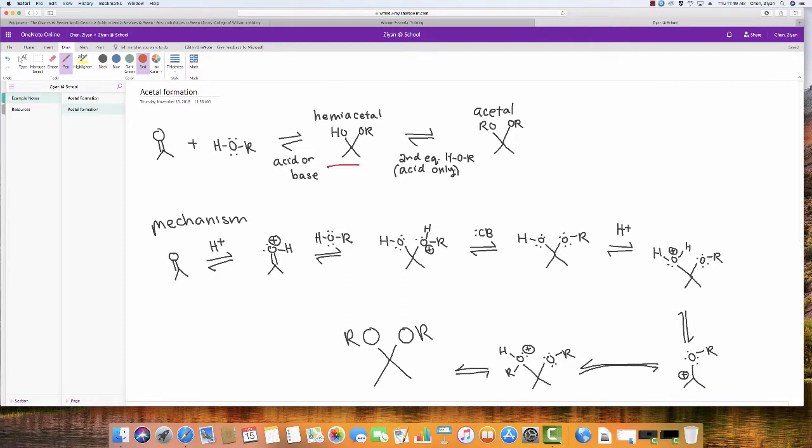However, if the reaction is acid catalyzed, you can proceed all the way to the acetal product, which has two ether substituents. So we are going to be showing the acid catalyzed mechanism for this reaction, so it'll proceed all the way to form the acetal. The first step is the protonation of the carbonyl oxygen on the ketone. And then the second step is the nucleophilic attack of the alcohol onto the ketone.